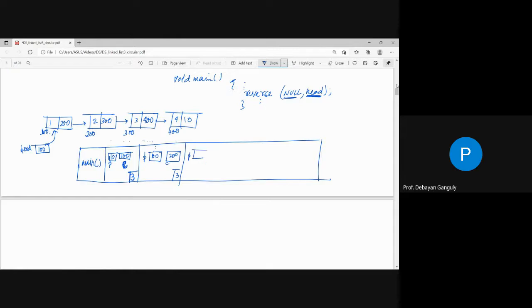অ্যান্ড দেন কি হবে, এই পি এর ভ্যালু আবার কি হবে, that would be 200, এবং এখানে কারেন্টের ভ্যালু কত হয়ে যাবে, 300, that will be executed line number 3, again p এর ভ্যালু কত হবে, 300, এবং কারেন্টের ভ্যালু কত হবে, 400, that will be executed line number 3, again p এর ভ্যালু কি হবে, that would be 400, and this current value is null, right? And I have to execute line number 3.